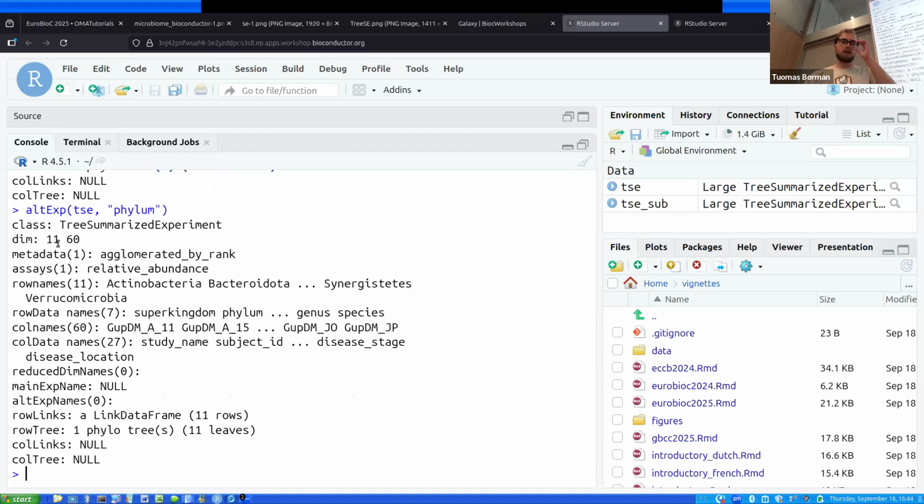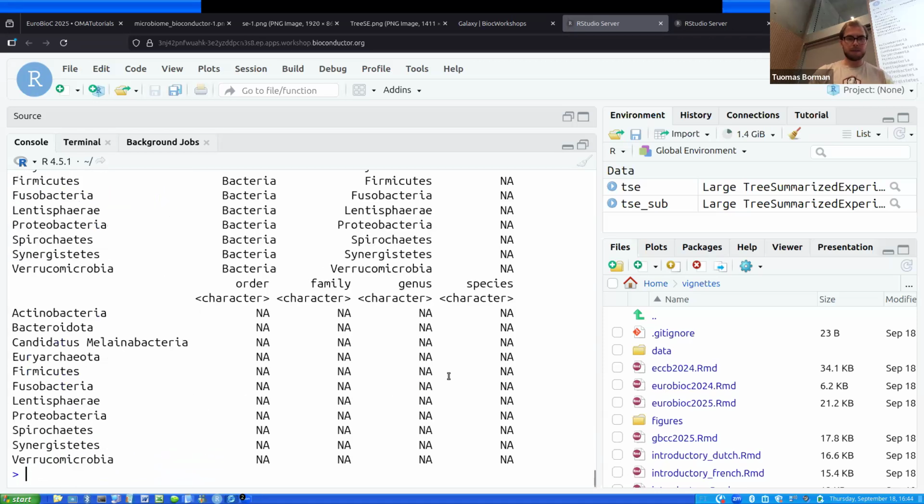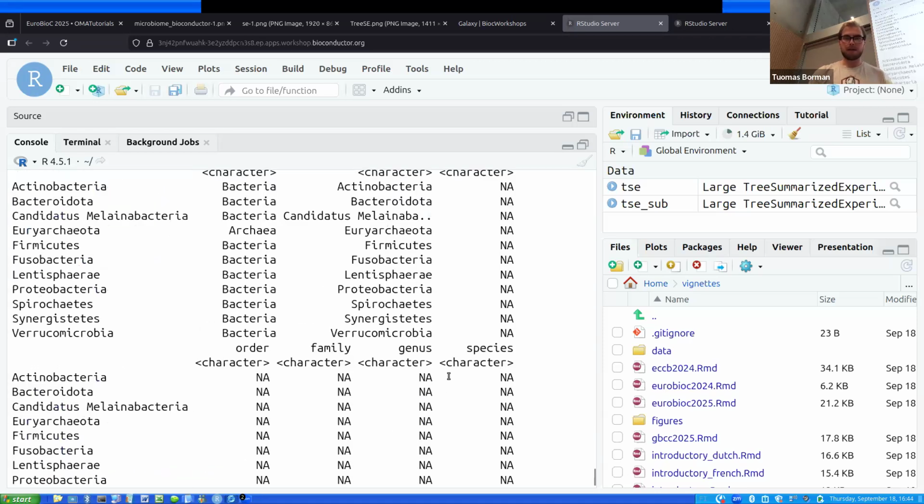And of course, the number of samples is still 60. Then we can check the altExp, the phylum level, the row data of the phylum level data. We can put this inside the rowData function. And now it looks like this.